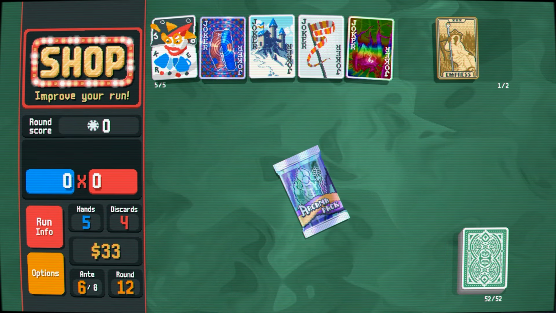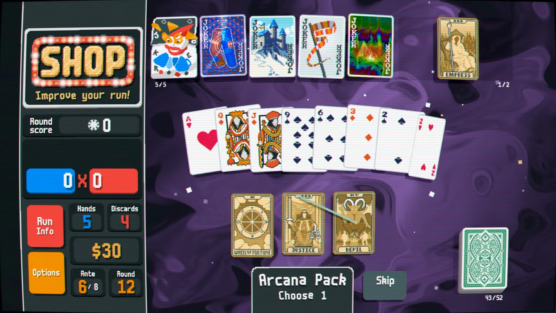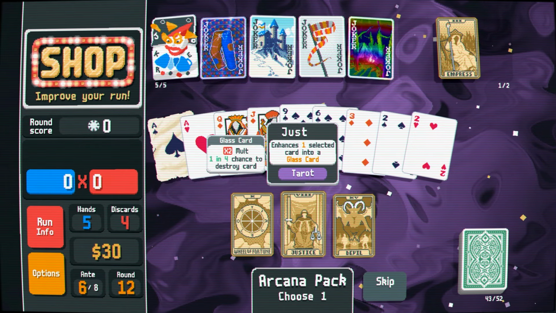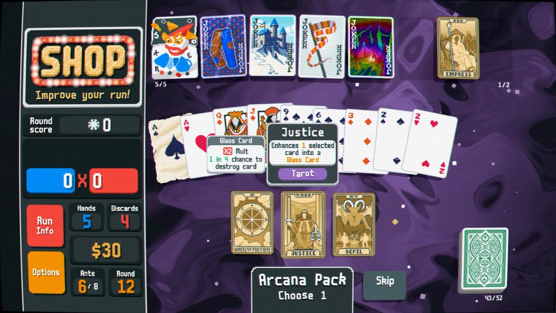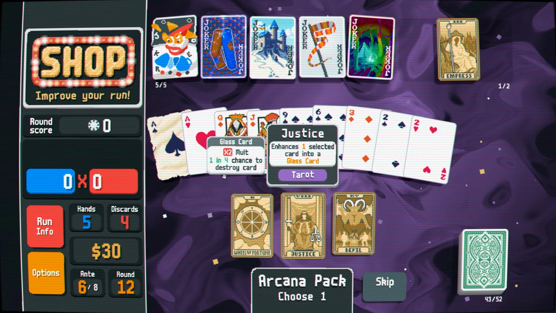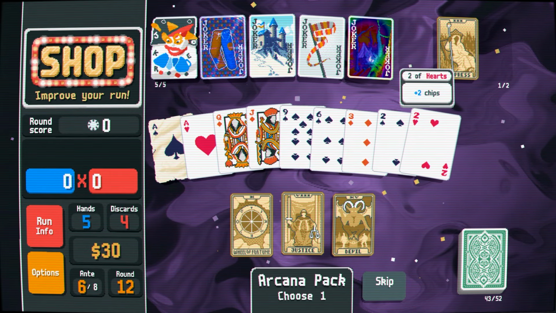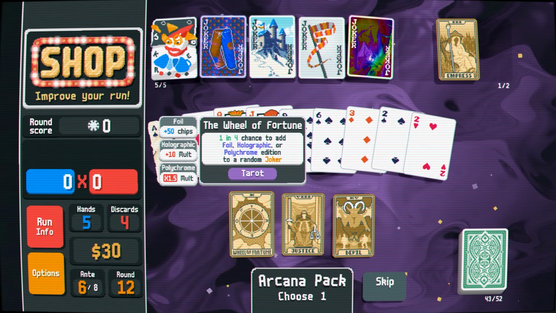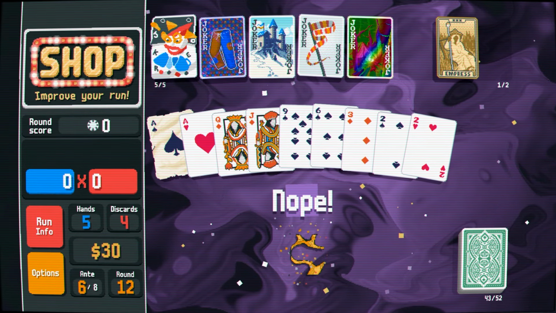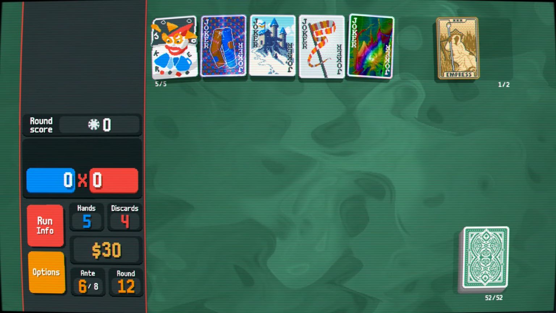Let's do our Arcana pack. Open that up. And we can convert something into, let's do the Wheel of Fortune. We want to do that. The glass card could be cool, because we could technically possibly destroy a card, which would help us. But I kind of want to see if I was rolling on the Joker. That's okay. Next round.